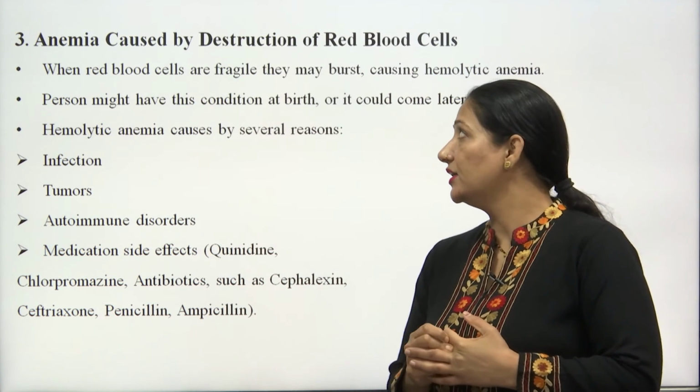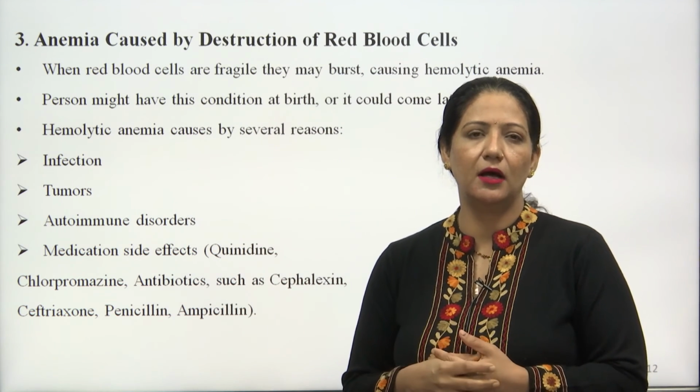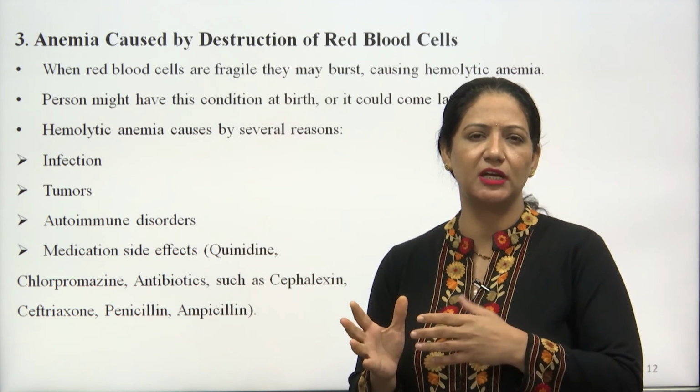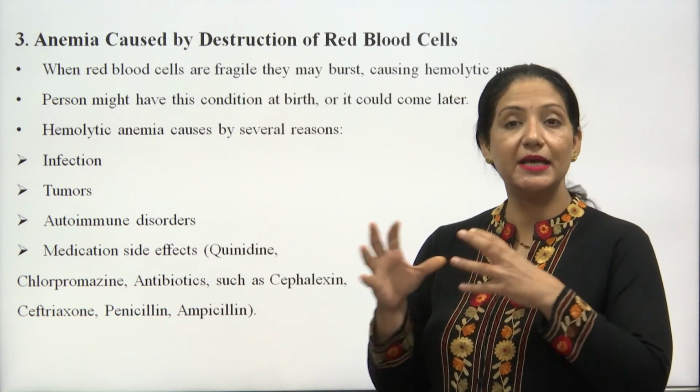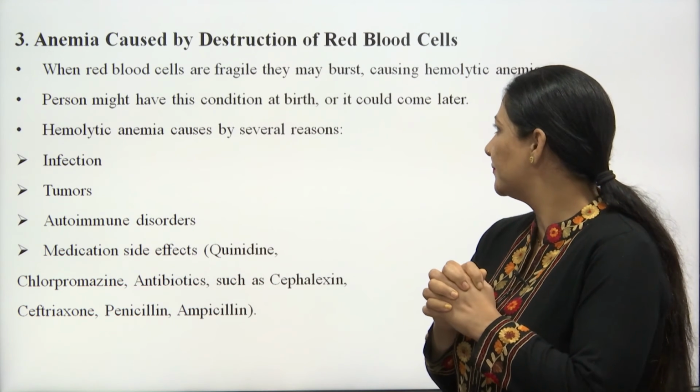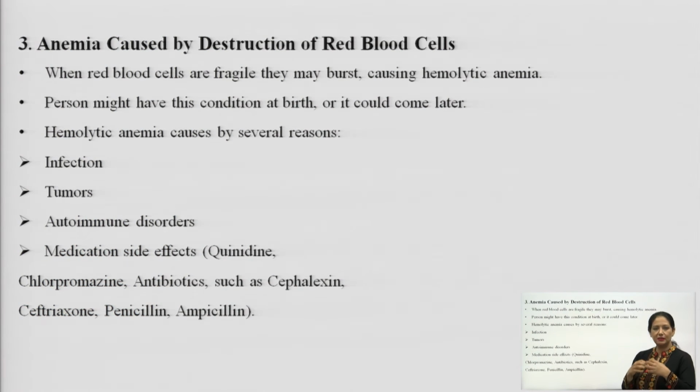So these are the conditions which cause hemolytic anemia, and a person may suffer this type of anemia at any age. Sometimes a person has some type of genes that make their RBCs destroy before the 120 days, and this is sometimes congenital also, that deficient RBC is present, which is fragile or weak, and they do not carry oxygen in proper amount, so they burst before 120 days. But due to some severe infection or sometimes a tumor, this condition may also occur in the body.